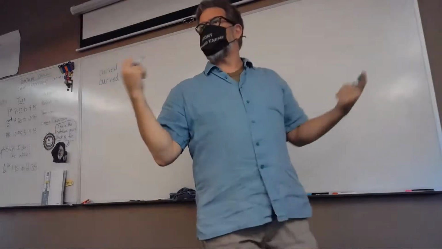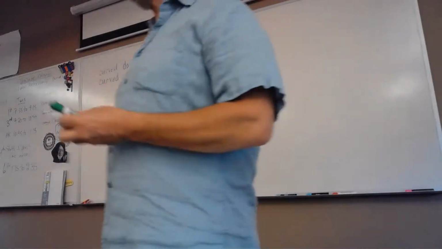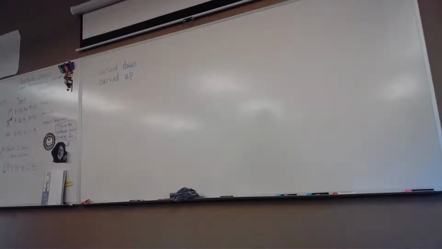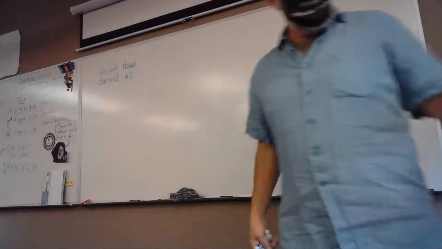Guys, that's a really nice descriptive word. It's curved up or it's curved down. The only other possibility would be linear. It's a line. And since none of these are linear, we're all going to have to choose between curved up or curved down if we're going for a description of our graph. Cool. Thank you, Jasmine.